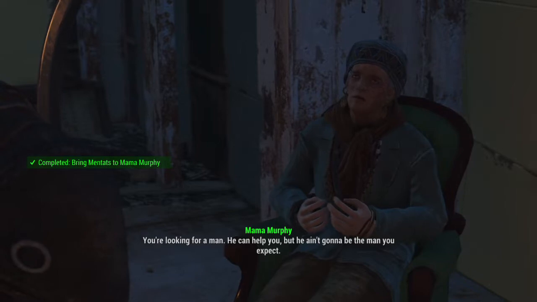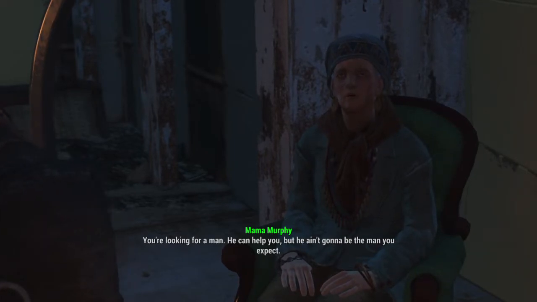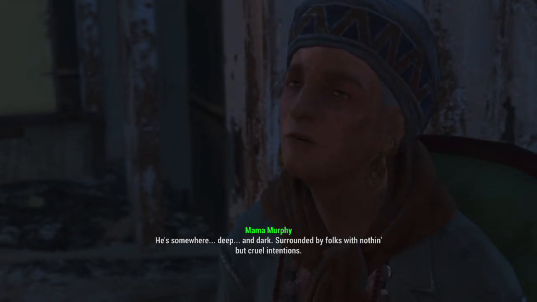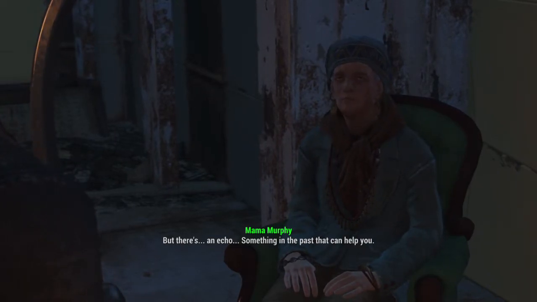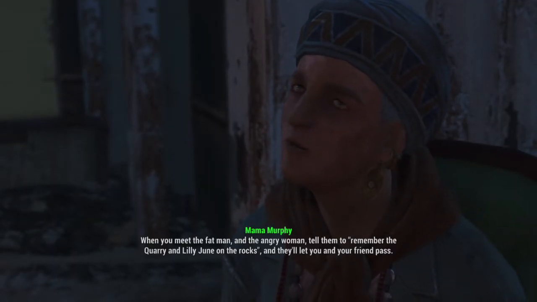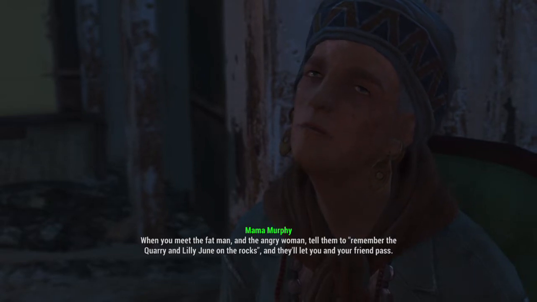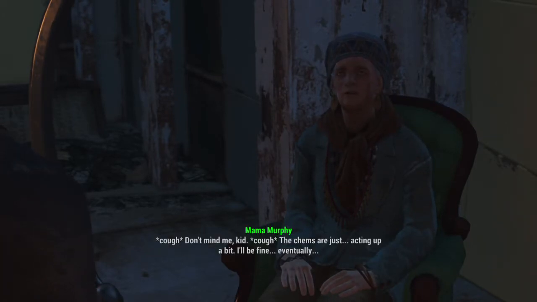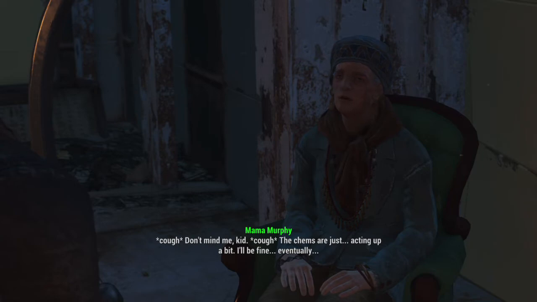You're looking for a man. He can help you. But he ain't gonna be the man you expect. He's somewhere deep and dark, surrounded by folks with nothing but cruel intentions. But there's an echo, something in the past that can help you. When you meet the fat man and the angry woman, tell them to remember the quarry and Lily June on the rocks. And they'll let you and your friend pass. Don't mind me, kid. The chems are just acting up a bit. I'll be fine, eventually.